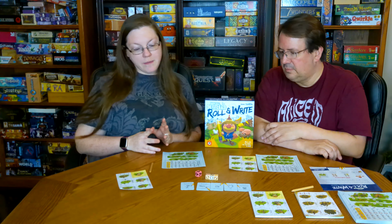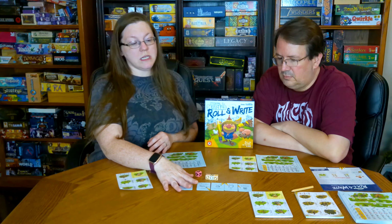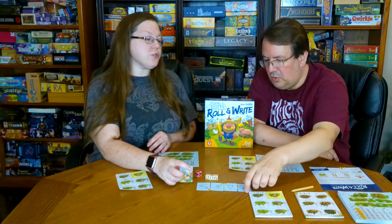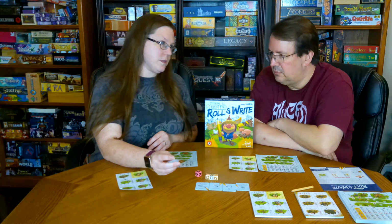So gameplay-wise, this game is pretty straightforward. First player takes a special ability, second player takes another one, and then first player does rotate throughout the whole game. So just be aware of that. You draft one more than the number of players available, to draft the special powers essentially.